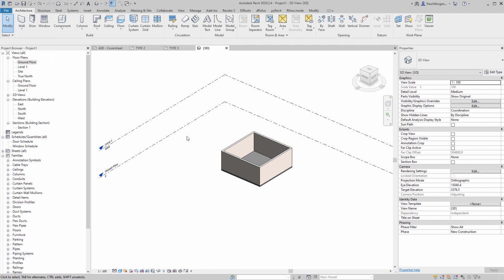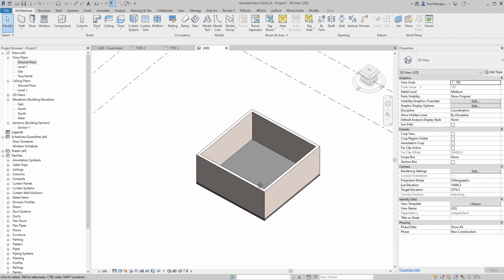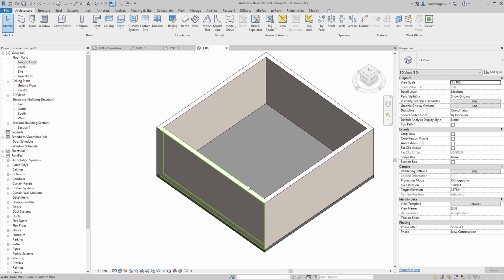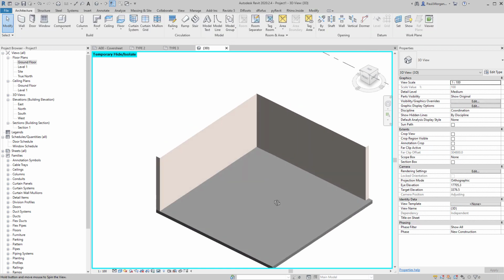So what I've got here is I've just opened up a new Revit project and just built a square room with a floor that's just 6 meters by 6 meters. And this is enough to show you exactly how the tool works, and then you'll go and apply this to your assessment task 4 where appropriate. So what I'm going to do is I'm just going to hide these two walls.